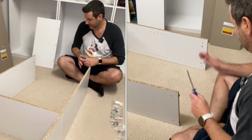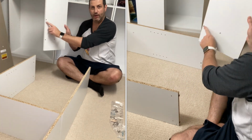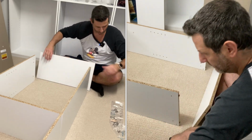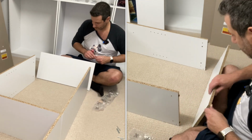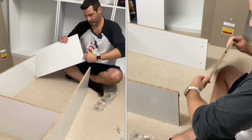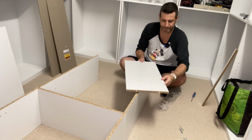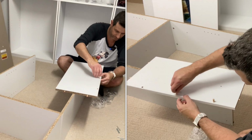All right, friends, we are now at the bottom piece. So we are going to take board B. You have those 3 dowel marks. We're going to have those facing us again, and the unfinished side facing upwards. We're going to need the last of our dowels out of parts 4. Okay, so we're going to get 1, 2 on the sides here, 2 on the opposite side, and with those 3 holes on the bottom, we're going to insert 3 final dowels.